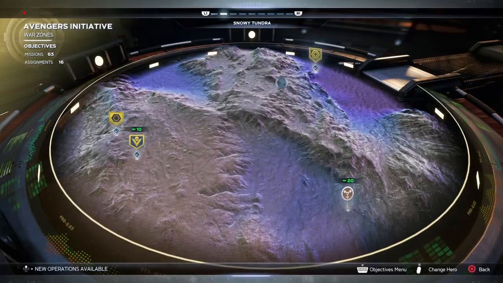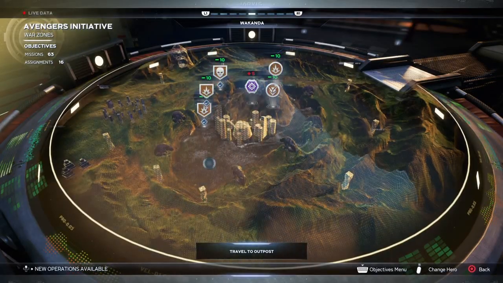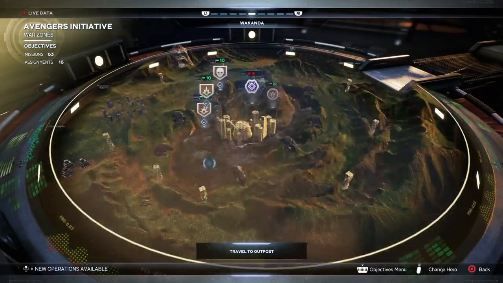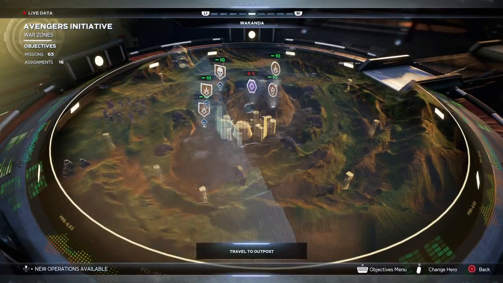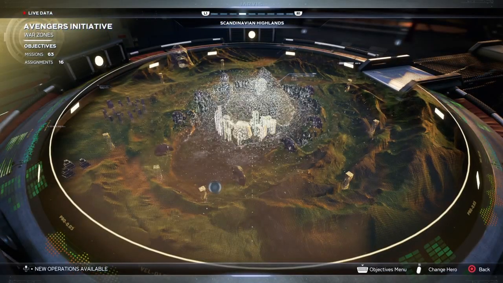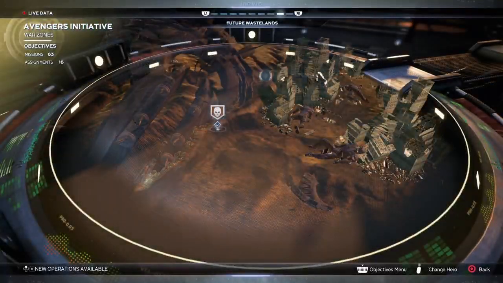So here's what we have right now, pre 2.3. Looks like future Wastelands will really be getting a lot more content, because obviously, look at that. Wakanda doesn't really need any love too much. You got a lot of love in Wakanda. We even got a raid there. But apparently, future Wastelands, there's nothing there.